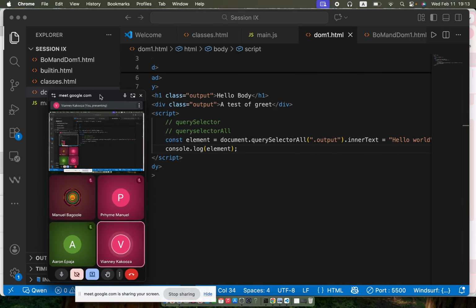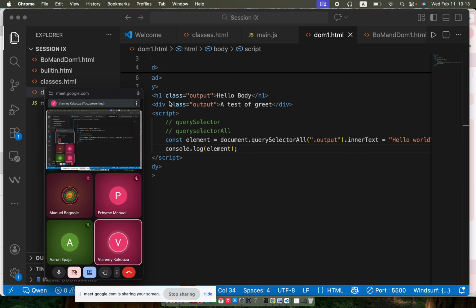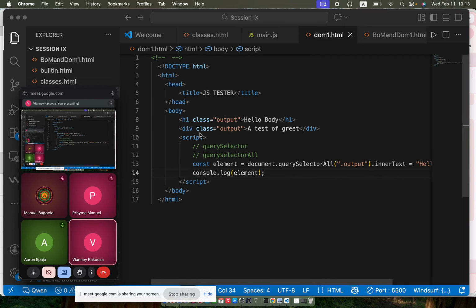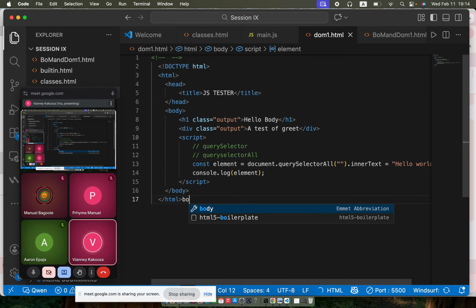Yeah, but the selector all will select all elements of this. The other thing is you can use the query selector to select the body. So for the body element here, we just type the element name. In that case, you just type the element name. So what I should do is this.